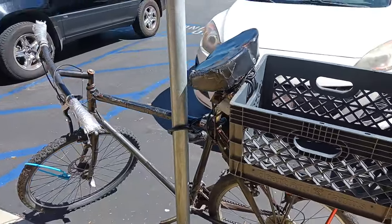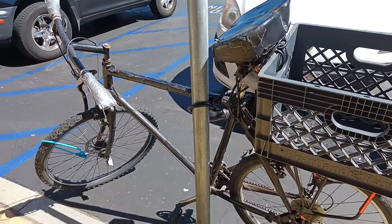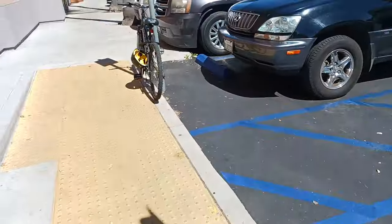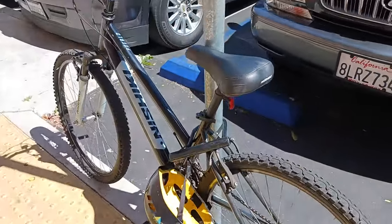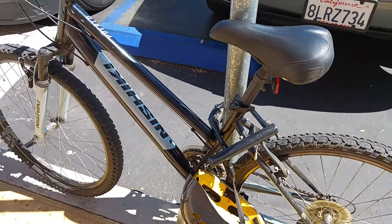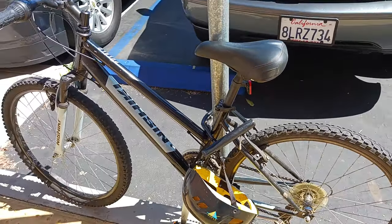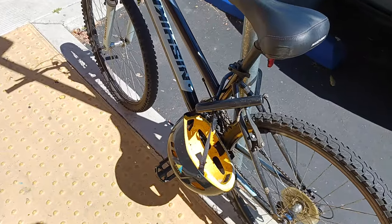I swear I'm not making this stuff up. How not to lock up your bicycle, round two. The same guy is doing the same thing again, whatever the heck that is. And then there's a new kid on the block. Look at how this kid locked up his bicycle. Can you believe that? It's so easy — just pop the seat off and boom, it's gone.